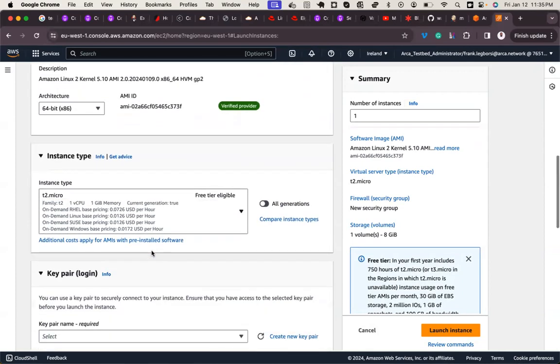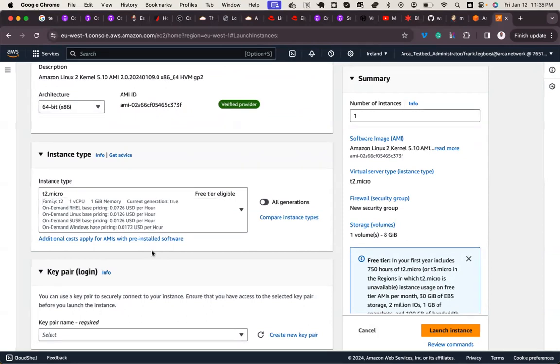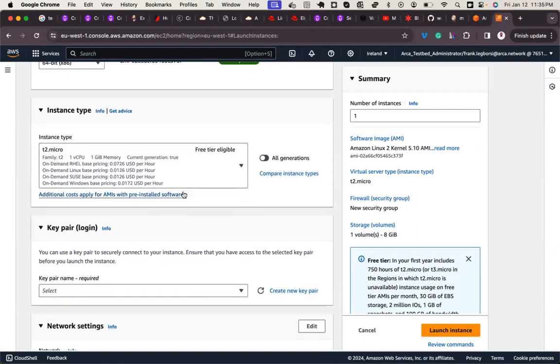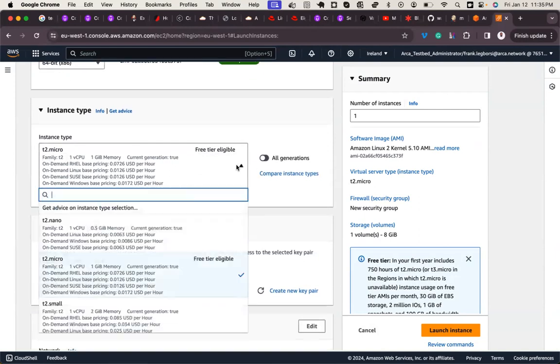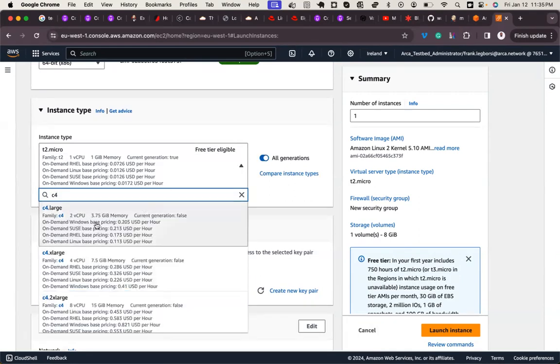Because we are practicing in a learning environment, I'm setting my Jenkins server instance type to be T2 micro. But if I were in production, I would look for C4 extra large.